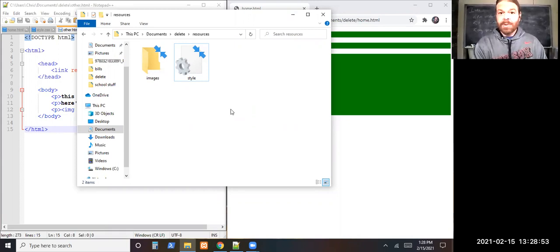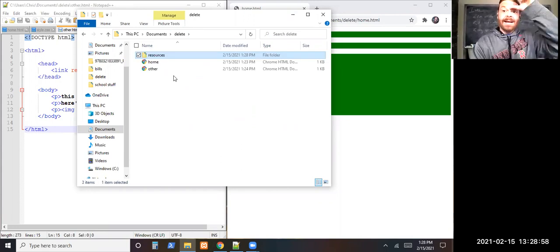And likewise, we'd probably put some scripts in here, if we had got to that part in this class yet. We haven't seen scripts, but they would be organized in a similar way. If there's multiple scripts, we'd probably be like the images. We'd create another folder and put all the scripts in there inside of the resources folder.